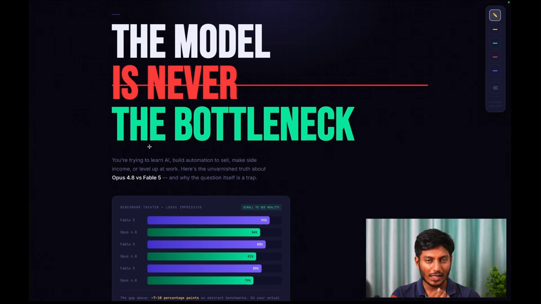That can be a vibe coding dashboard, a website, an animation, an AI video, an AI image, or anything like that. I'm trying to conclude this as a takeaway for 99% of the people who would be watching: the model is never the bottleneck for 95% of the people.